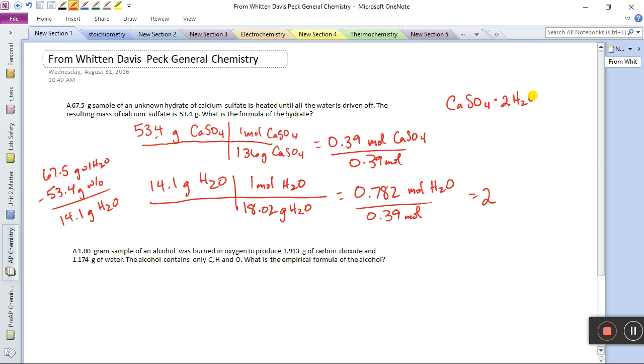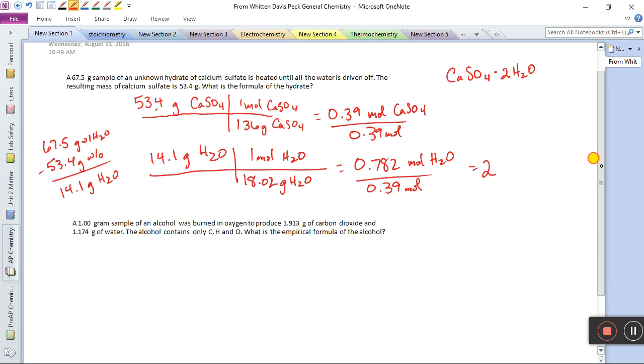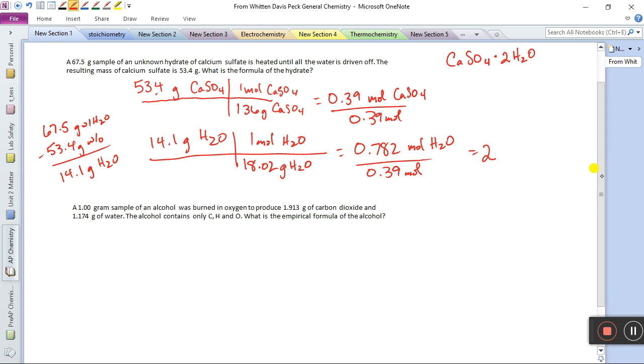So we'll be doing this in lab with a copper compound. Alright, so next one down. I'm scrolling very slowly. Another really popular one is analyzing hydrocarbons by burning them and collecting the carbon dioxide and water. It's not that much more complicated, but it tends to freak people out the first time they see it, so I wanted to do one because they're really, really common, especially on the AP test.